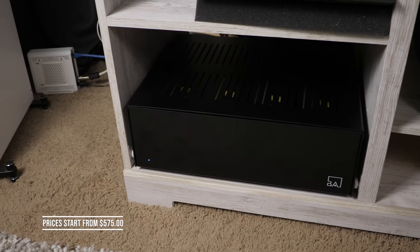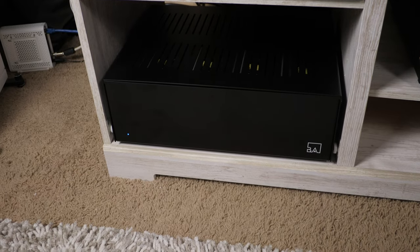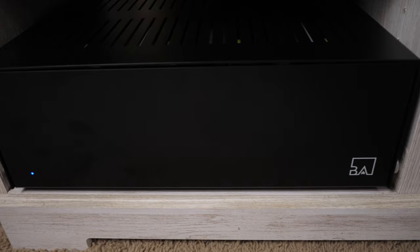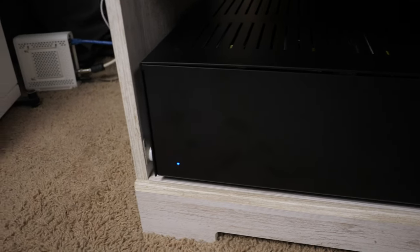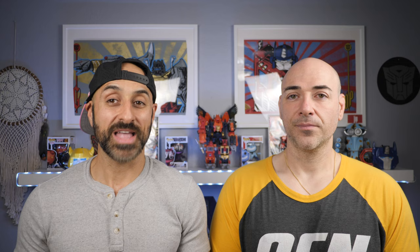I would say the con is that auto on/off feature. Basically it turns on but it stays on — there's a 10-minute interval between on and off, and sometimes it'll draw too much power and overheat a little bit. Another thing I noticed is that it's a very basic-looking amp, and that's one of the reasons why the cost of these amps is extremely low compared to others that have these modules. You're buying these for a fraction of the price, so that's going to be one of the things you'll notice.